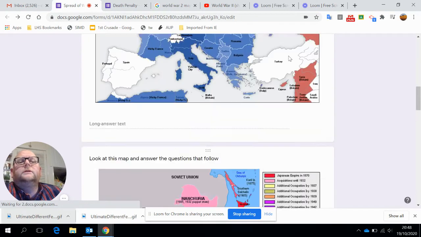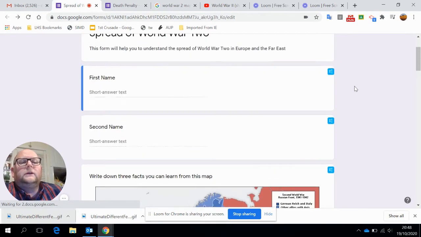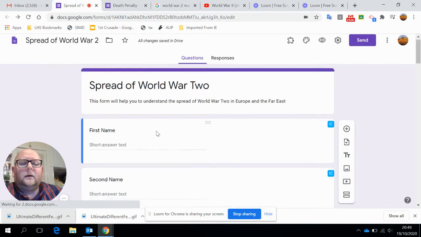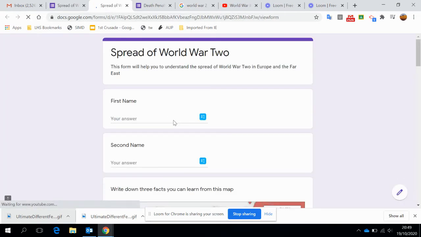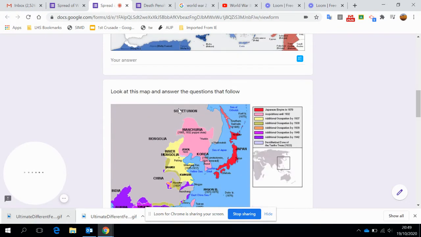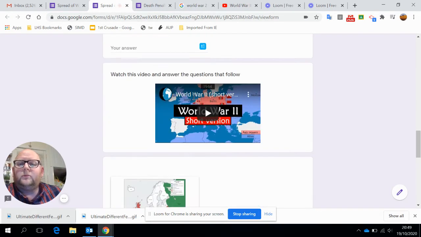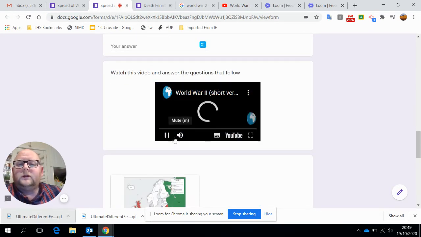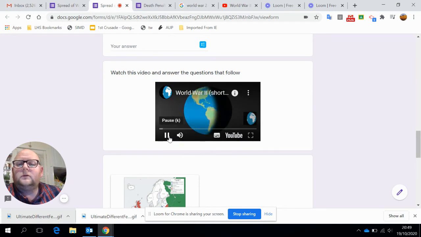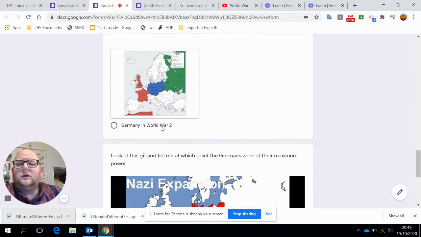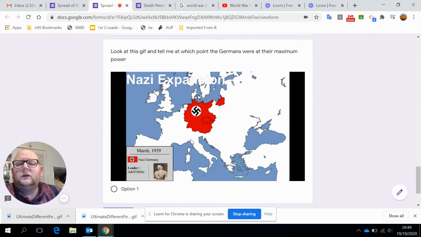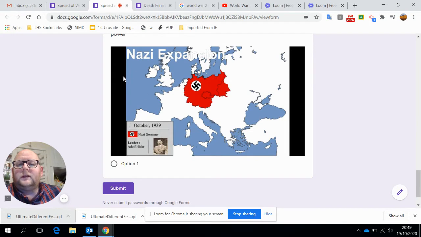If you have a quick look at this one, what they need to do is click the eye and have a look. This is what the students will see when they do this. There's a picture, a second picture there, and a YouTube video. There's the question, and here's the animated GIF. As you can see, it's doing all of its stuff there.